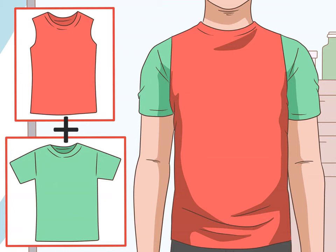Wear a sleeveless red t-shirt over the green t-shirt. Get a sleeveless red t-shirt that you'll wear over the green shirt. You can buy a short sleeve shirt and cut off or tuck in and pin the sleeves if you can't find a sleeveless shirt. If you use a long sleeve or three-quarters length sleeve green t-shirt, you can wear a short sleeve red t-shirt. You shouldn't use a V-neck shirt because you don't want the green to show at the neckline. If you're planning to dress up as the classic version of Robin, leave the red shirt untucked.